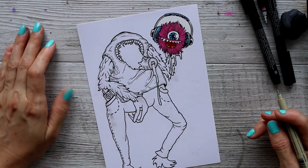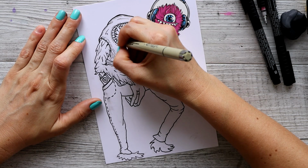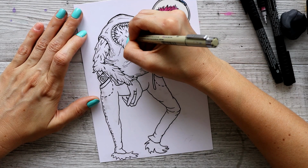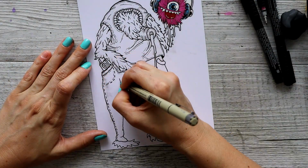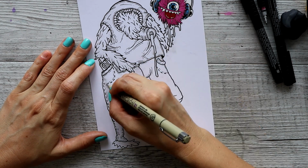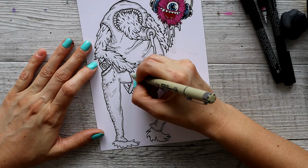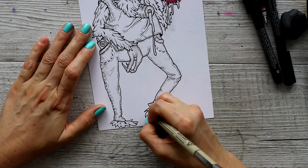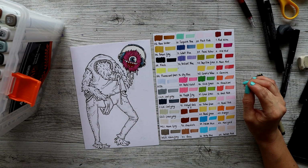I'm not experienced with markers or marker paper, but I did notice that the eraser, I tried to clean it as best I could, but it still had a bit of lead on it, and it just made a complete shit show on this paper. As you can see on his left side of his leg there, where his iPod is in the pockets, that was from the eraser. So this paper, I'm really not a fan.